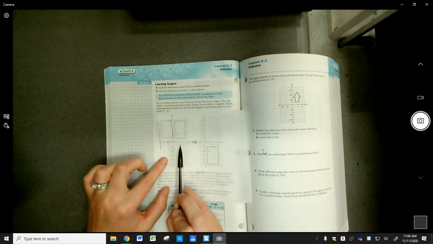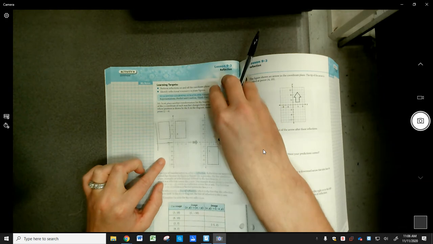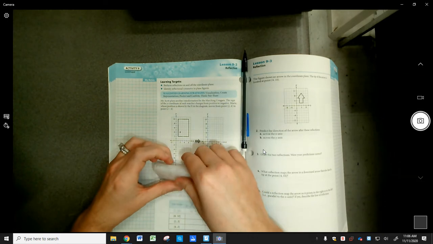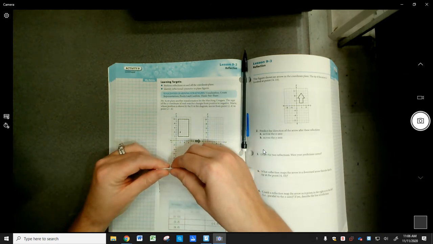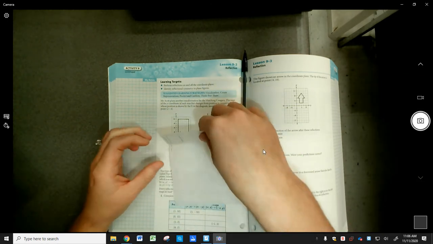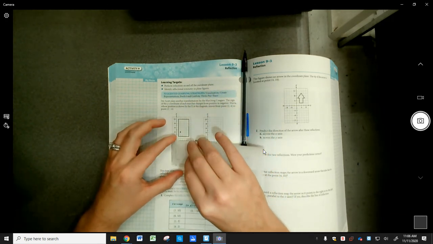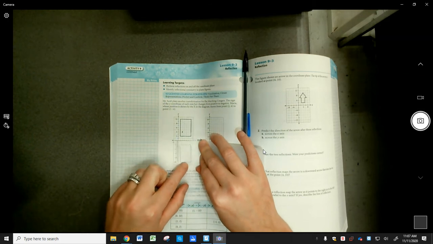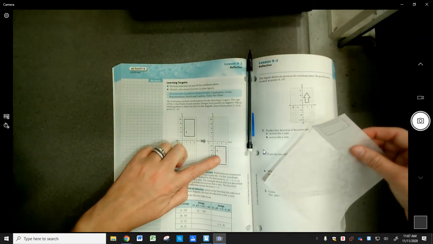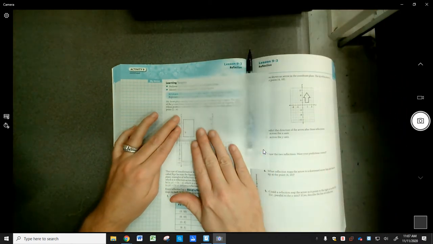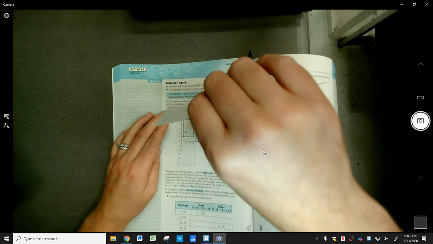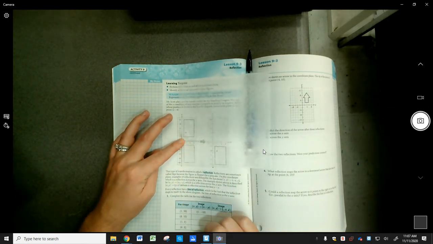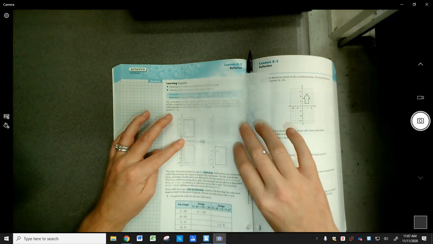This is our x-axis here. And so when we go to reflect it, you can actually take your patty paper and fold it on that x-axis. And there is your reflection. You can kind of see that it should be in the fourth quadrant, which is what they gave you over here. You can also take your patty paper and flip it over and then line up your x-axis if you want to see where it is. So that's another option there.